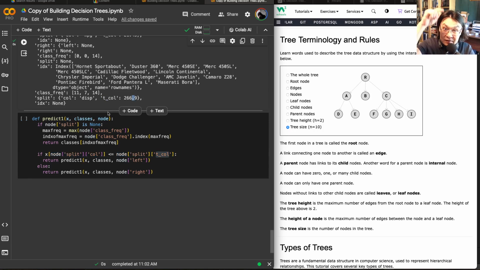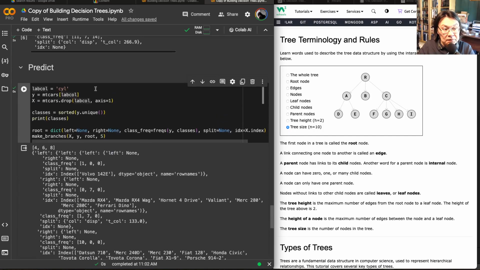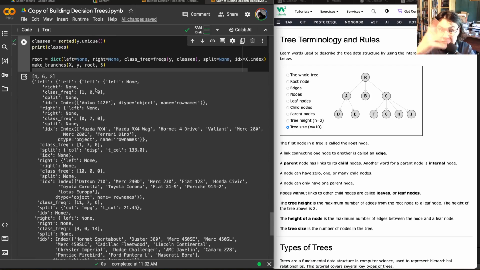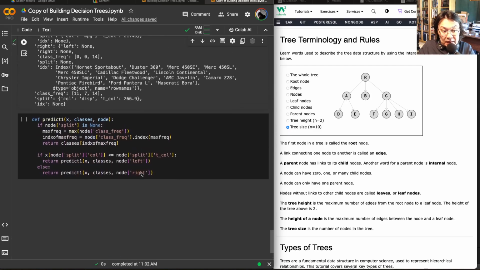So at the very root, or at any node, if we are at the root, it'll do this. If we are at the left branch from the root, it would come to this point and compare. Again, displacement, but the threshold is different, 133. So it would compare again whether it's lesser than or not.